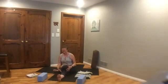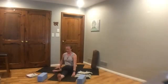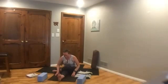Find that half cow head version here where you're coming towards stacking knees, but really whatever variation is needed in your body. And then move sitting bones. And now press down with fingertips, lift your ribs. Exhale, take that fold towards your left foot. Inhale, rise back up. And exhale, take that fold.